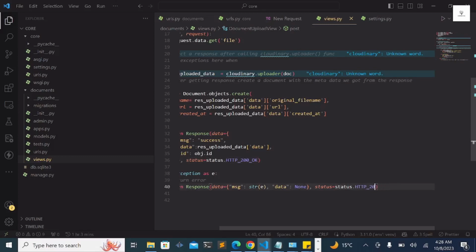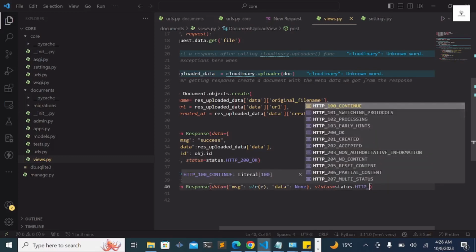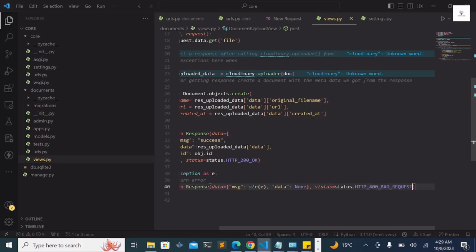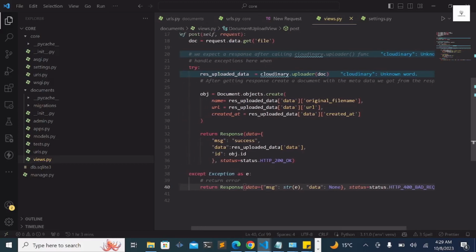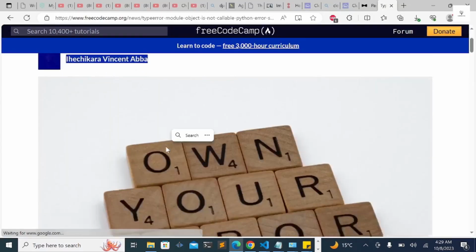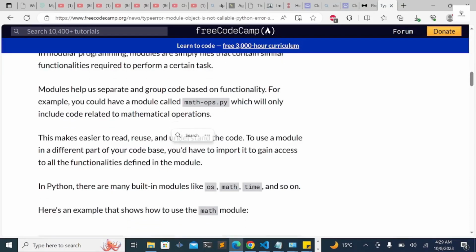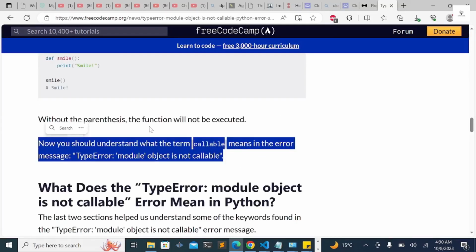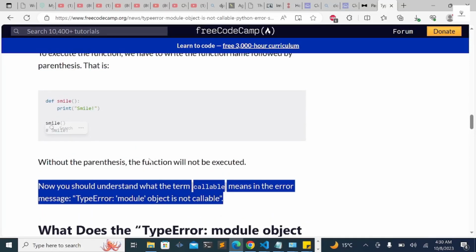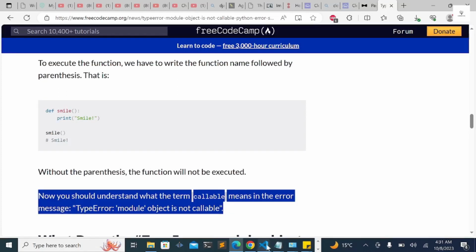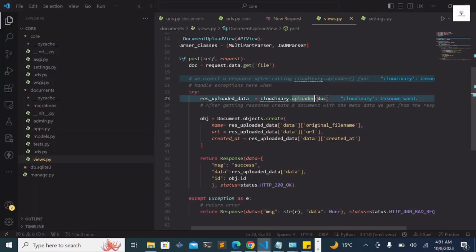So this should not return a 200. Should return a bad request.